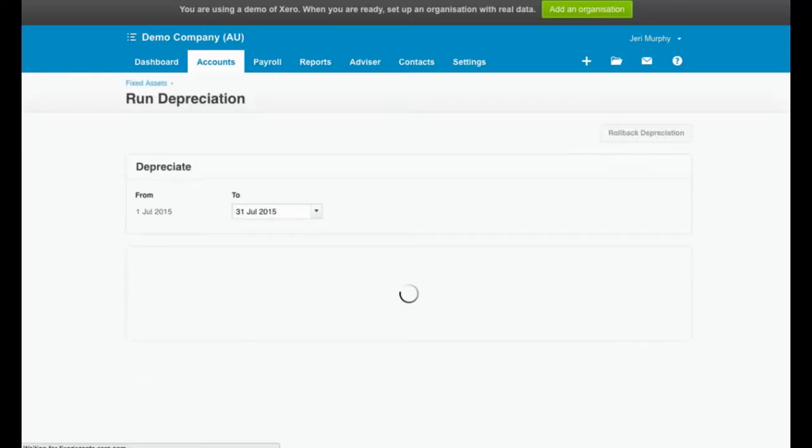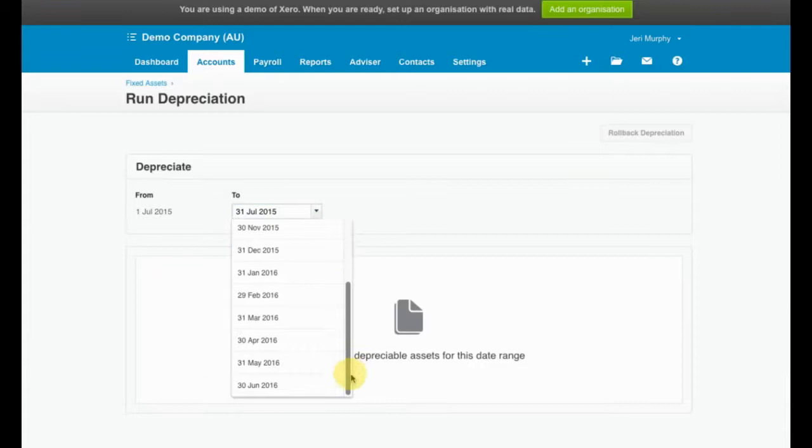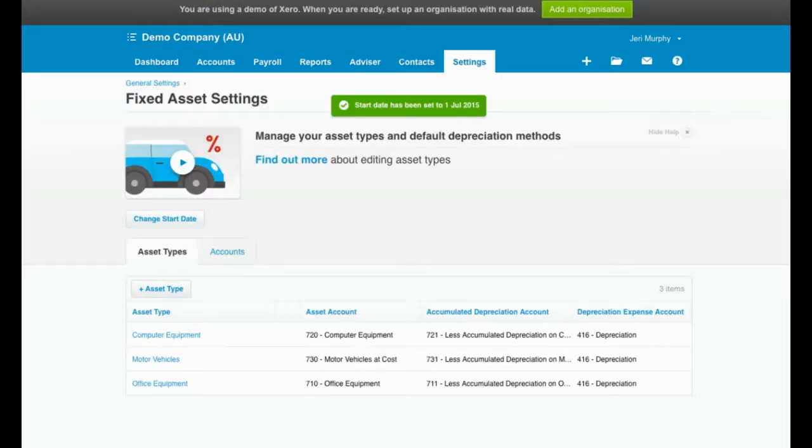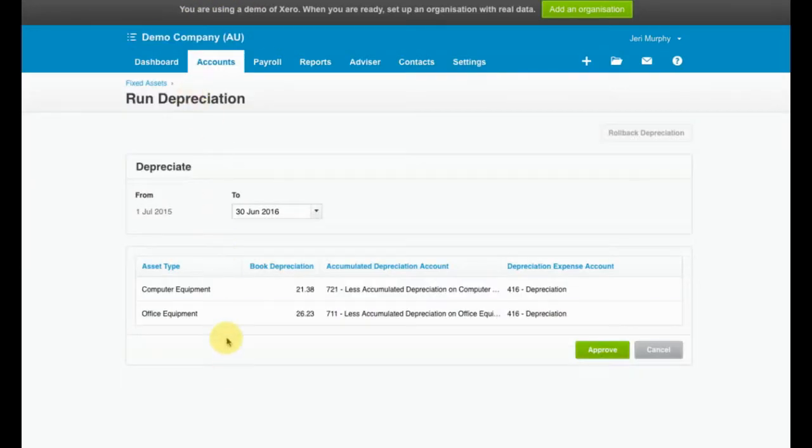Let's just run the depreciation all the way to the end of the year, it should pick up some of those assets. There it is. It was just trying to run it for the first month, and I'm pretty sure these assets that I have are only recent ones, because the demo company only puts transactions in for like the last 4 months.